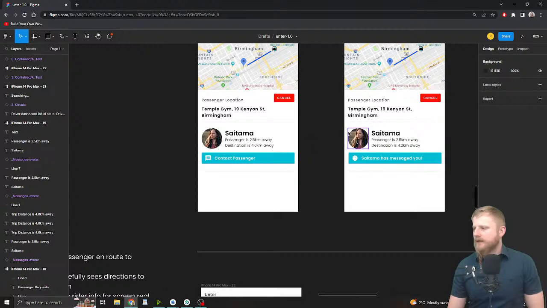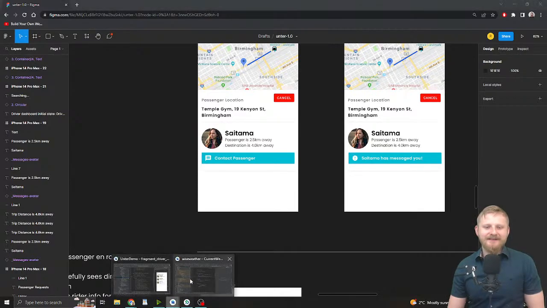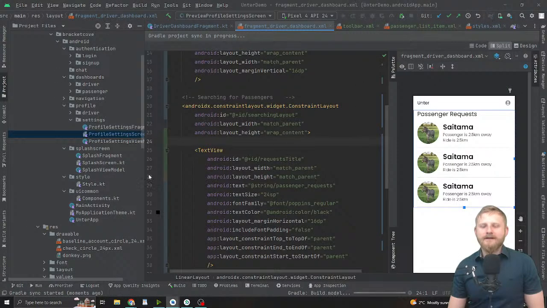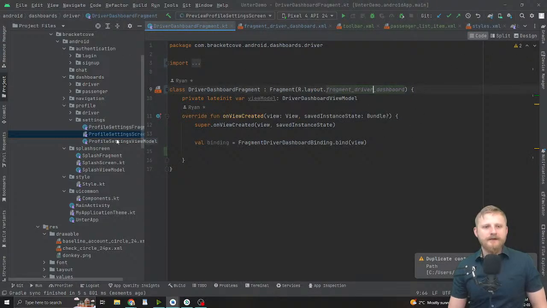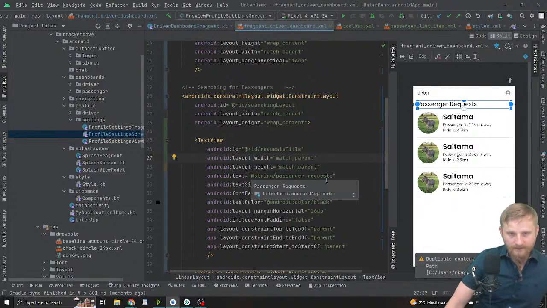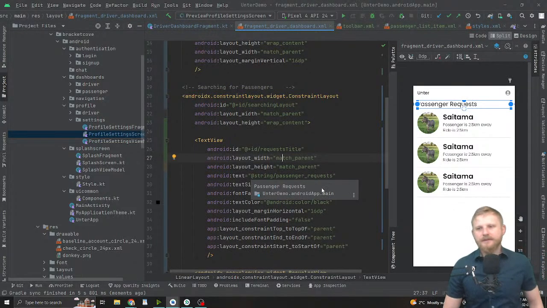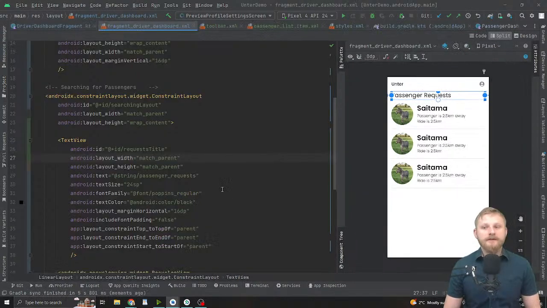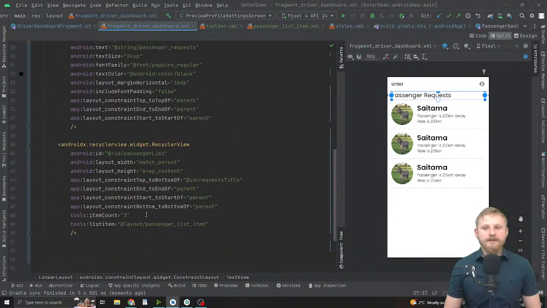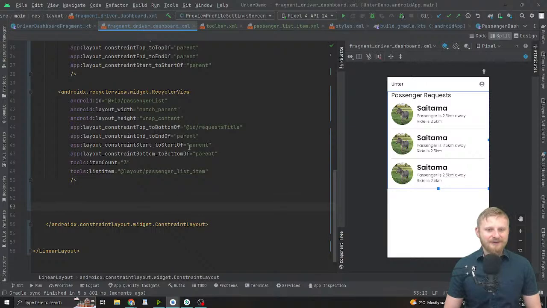Fanil asks, why does Jetpack Compose not show layout preview in Android Studio? Please fix for it. Yeah, I don't know. It's been better lately, but it's still pretty hit and miss, to be honest. I think restarting Android Studio might help a little, but I don't really care to do that. The XML preview is working fine for now, and I'm sure some people are wondering what the hell's going on here. Yes, I am using both XML and Compose in this project, and I encourage you to not be dogmatic about which solution you want to use.